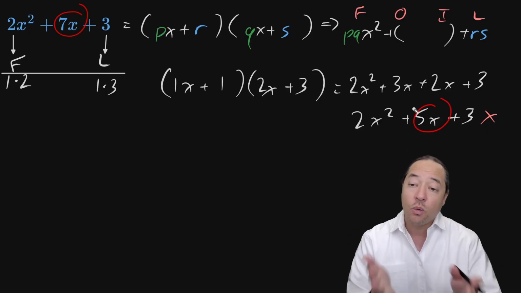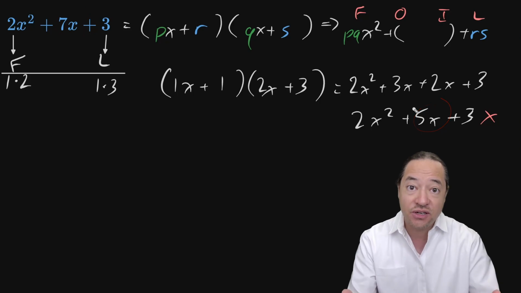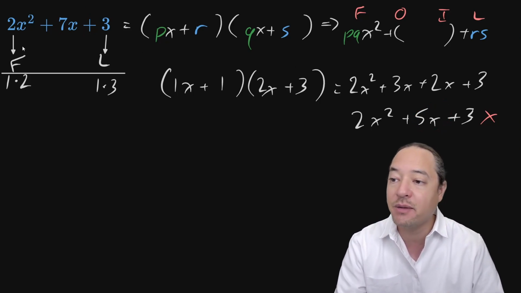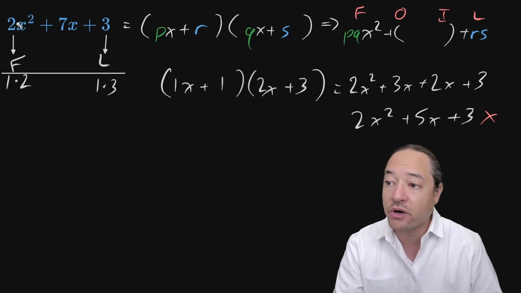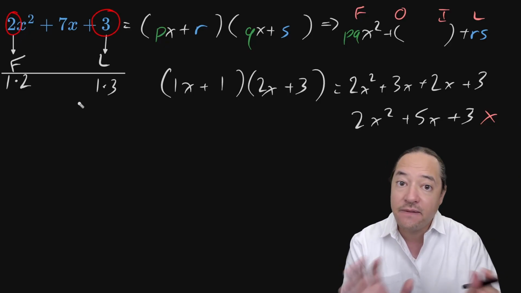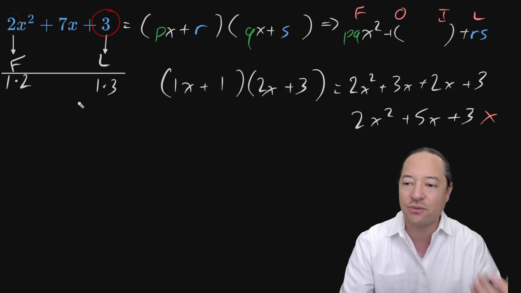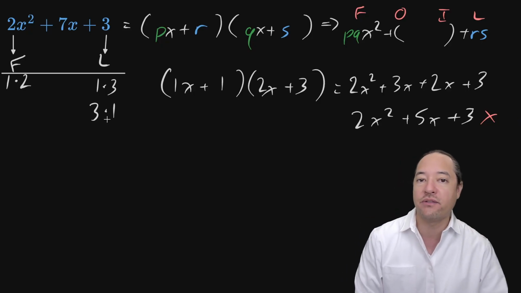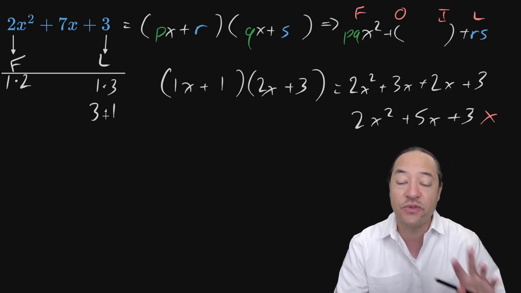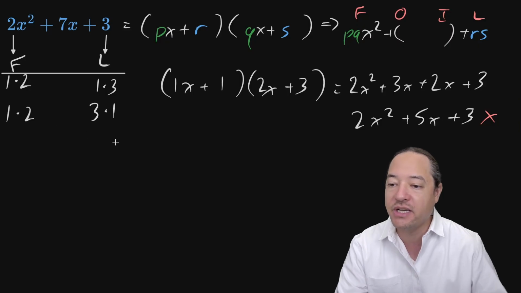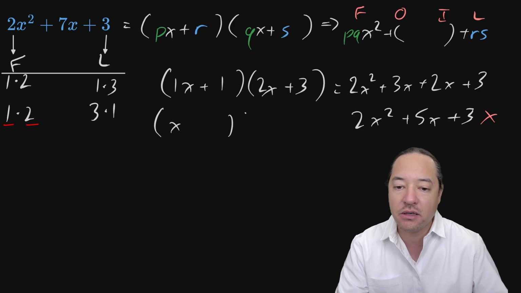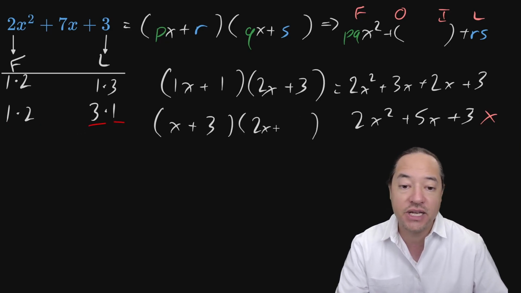What happened? Well, there's another combination we have to try out. This trial and error method involves getting the combinations of factors for a and for c, and then figuring out what order they actually have to be in to get the right answer. There is another combination we have here if we flip the 1 and the 3, right? The factors on the last term, if we flip them, then we have another combination we can try. So first and first, that's going to be x here and a 2x here. And then these are the two last terms now, so we can try plus 3 and plus 1.